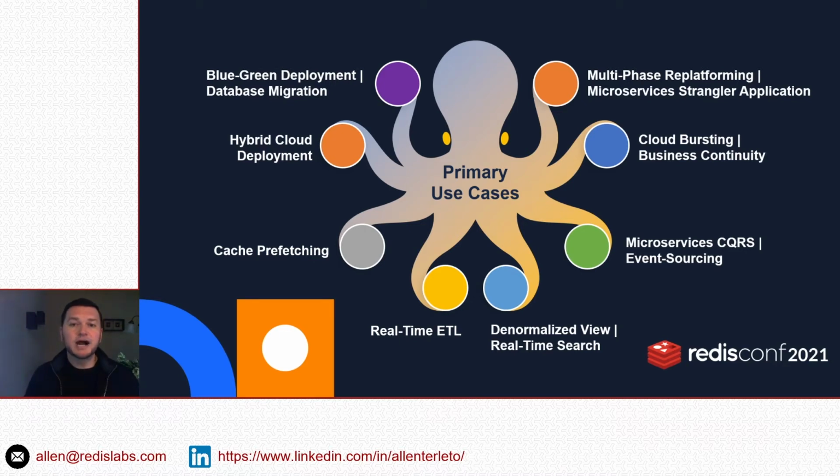For one-time migrations, we commonly see customers attempting a blue-green deployment, where for some period of time, both the new and old deployment are available in parallel. Once the customer is confident with their new system, they have a hard cutoff for that legacy deployment. Redis CDC is a really good fit here, since it can maintain consistency across both blue and green deployments until eventually cutting off replication. Now, in the case of a multi-phase migration, let's say such as a strangler application, where we are breaking off microservices from a monolith legacy database, Redis CDC can maintain consistency between those heterogeneous databases for years until the monolith is eventually retired for good.